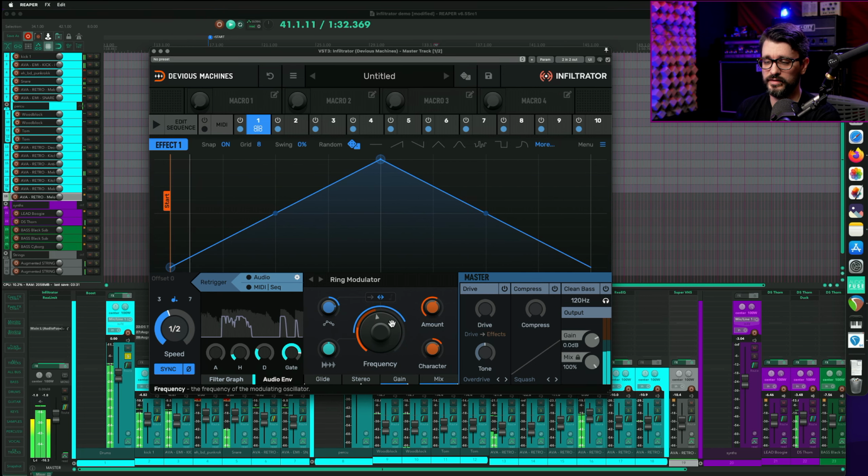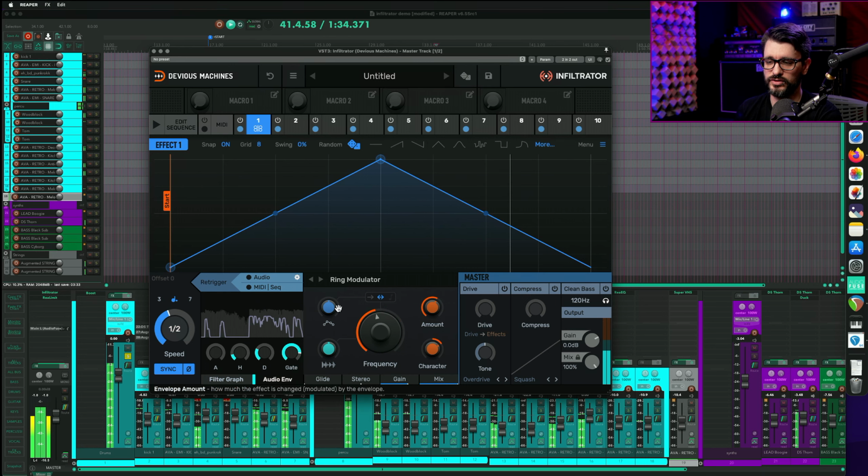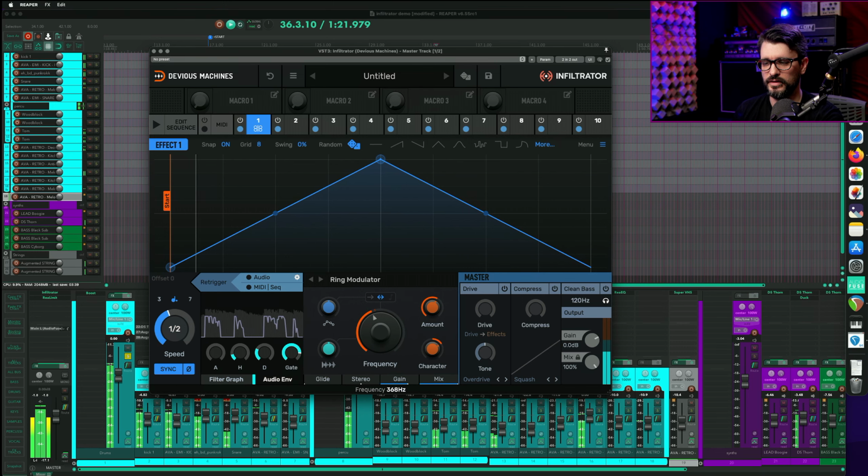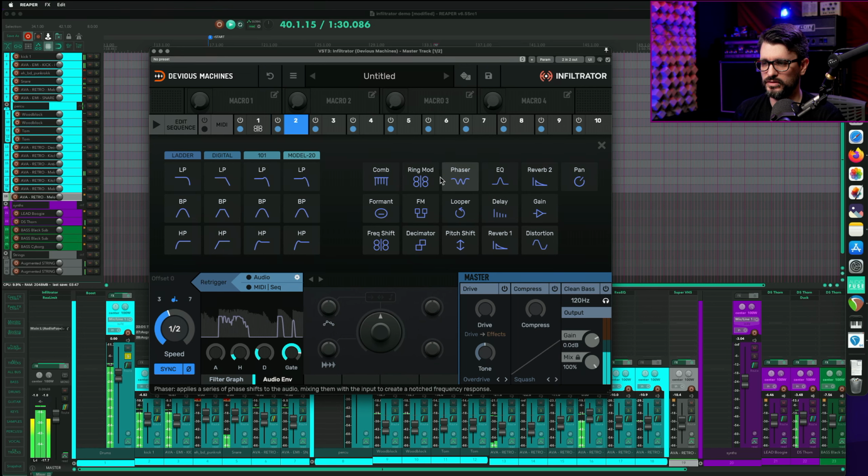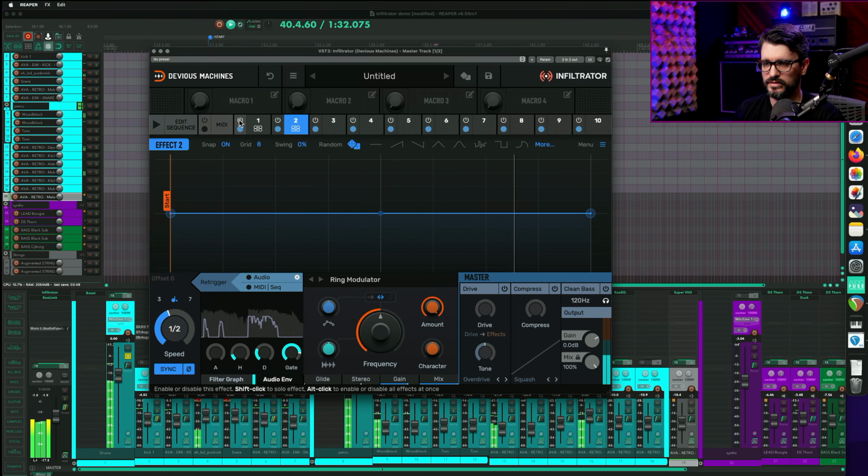And if we don't want that modulation happening, we can always just turn off the knob for either the envelope or the audio envelope, and we can just choose a setting. That's kind of cool. Let's do another.